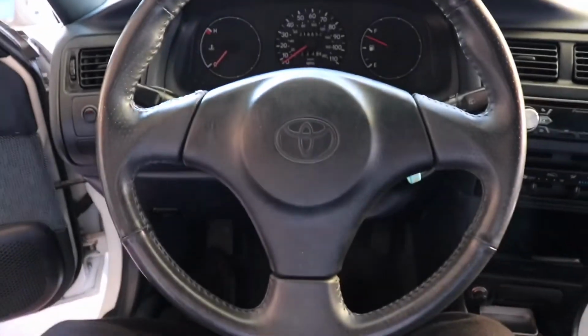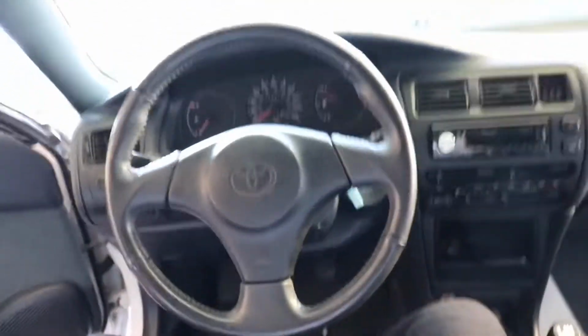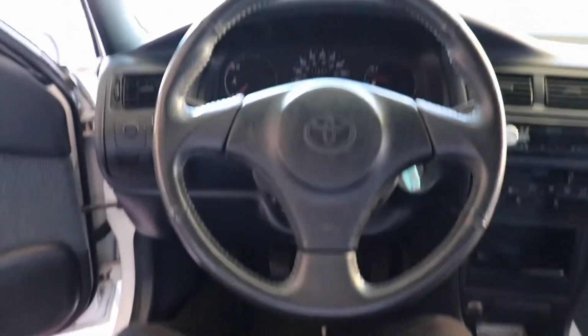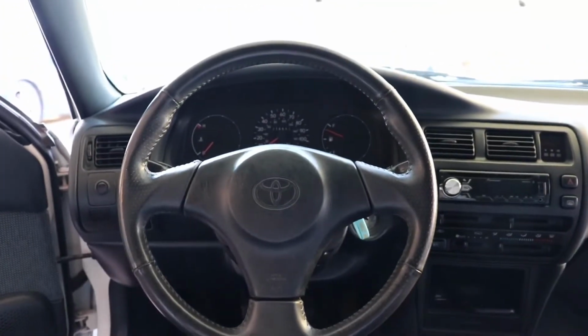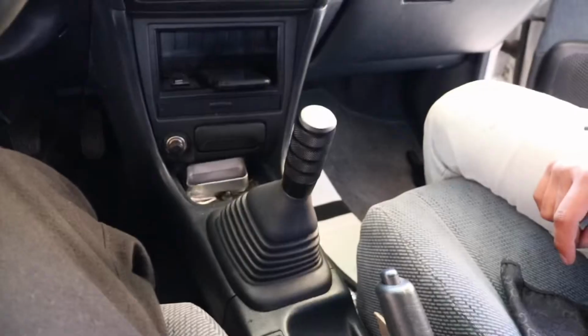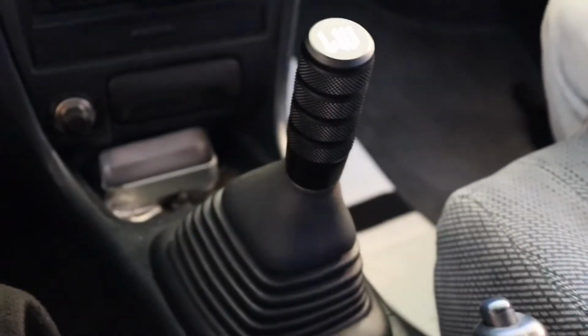I don't think you guys are ready for this. Ready? 1, 2. Wow. Look at that. Let me scoot back more. That's as far as I can go. That looks so good. It looks OEM. It's so clean. It actually matches everything else better than I thought it would. And then you got this. It looks pretty good with the stock one. It looks a little tall, but I think it looks pretty good. It looks clean.